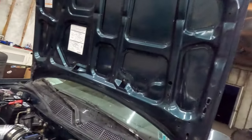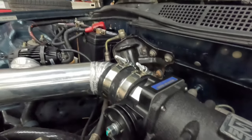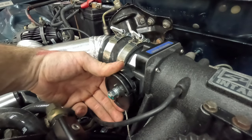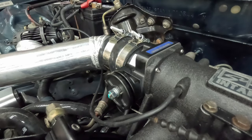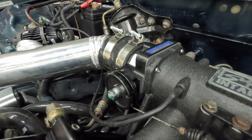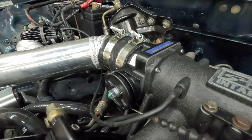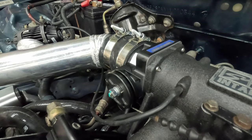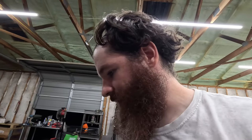And the throttle body stop is set. I'm not sure if we're getting full throttle, though, so I'm going to set this up real quick so I can take a look at it and see if we're actually getting full throttle. So I know that is full throttle. Now let me go press the pedal and see what happens. Really hope that's full throttle. Alright, we're not getting complete full throttle. We're getting probably about 93%. It'll work for now.